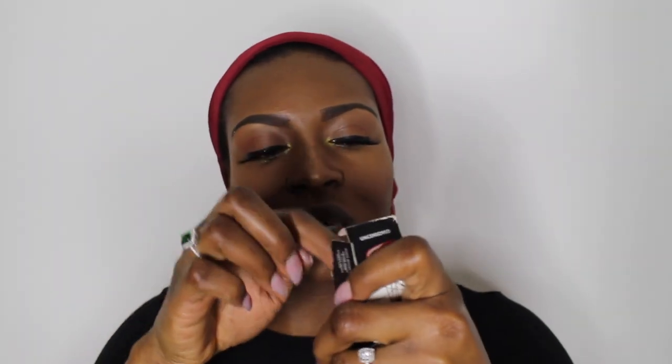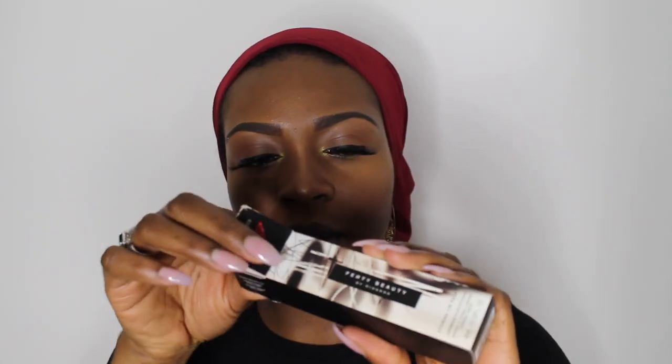So if you want to see how I apply my red lip, stay tuned. I went to Sephora the other day and got the Stunner Red lipstick by Fenty Beauty — it was $24. I went with my son; he goes everywhere with me. I put it on his stroller and two seconds later he was already chewing on the box — he's 17 months! The product comes in the Fenty Rihanna packaging; I love this packaging, it's so cute.